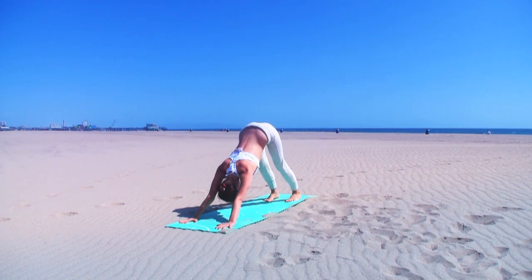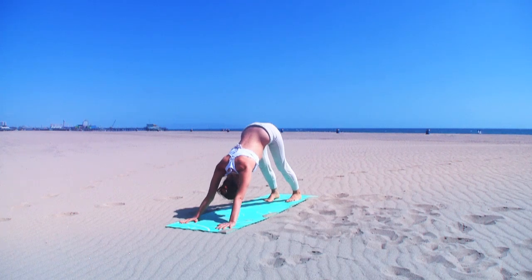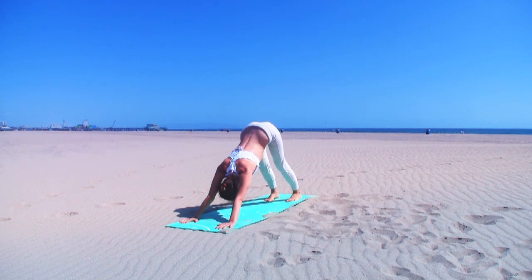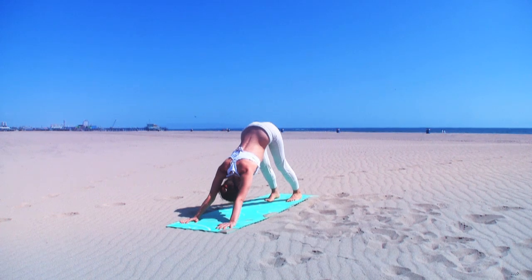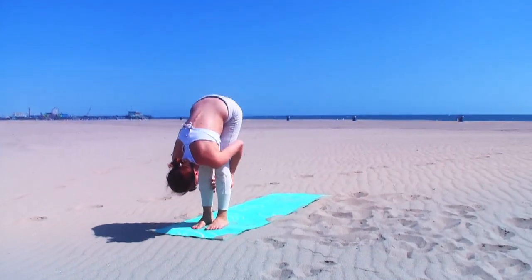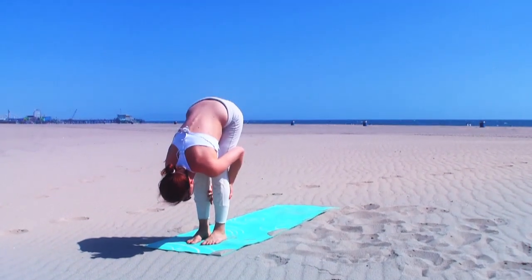Spread the fingers wide open, lift the tailbone and hips as high as you can. Soften the heels down towards the floor. Shoulders away from the ears, spinning the inner elbows, triceps in towards the shoulders. And you can step your feet to the front of your mat, forward bend.